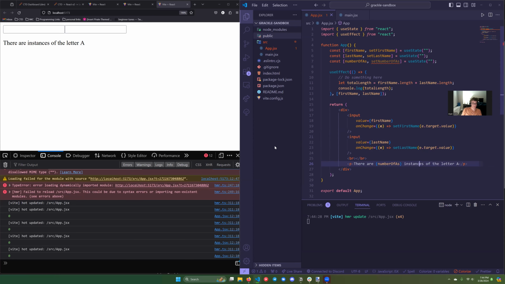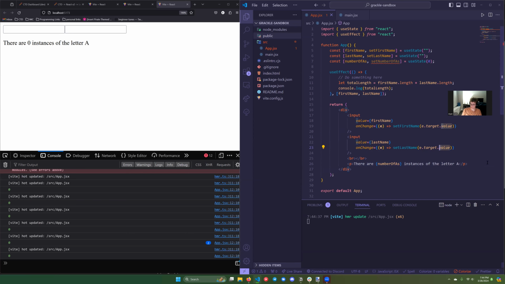All right. So right now there are 0. We should set our default to be 0. And then we could do that in the UseEffect, which we'll do in a second. Let me read this question first. When the to-do list changes, like adding a new task, UseEffect will run the code inside the function.